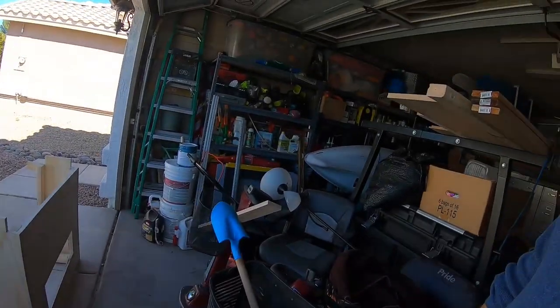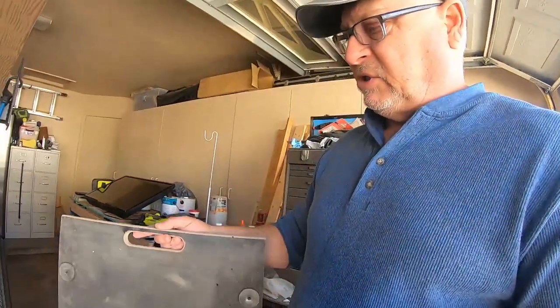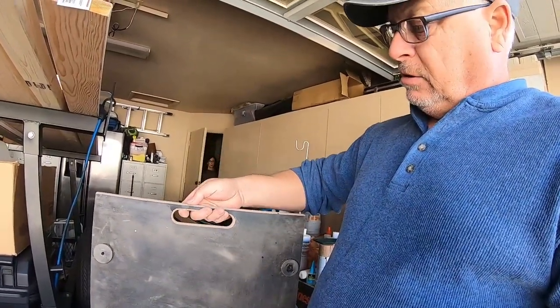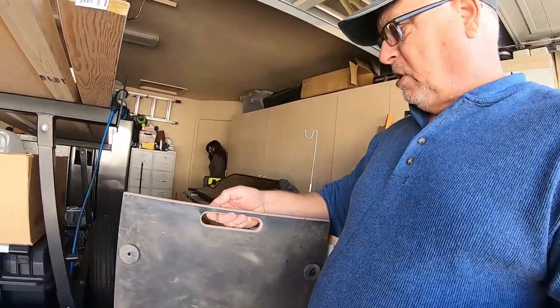And what it's going to do, it's not going to be a powered raise lift, but it's going to be manual. So I bought some slides and then I made this manual. Let's see here if you can see it. This mounts on the back of the TV. This is what was on there originally. I cut it down, put in this slot so I can put my hand in there and raise it up.